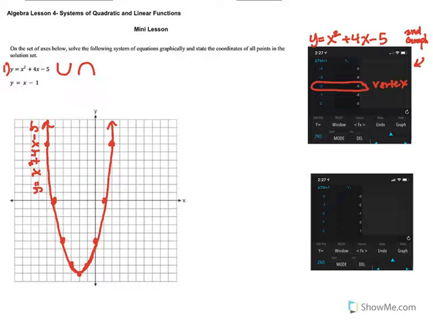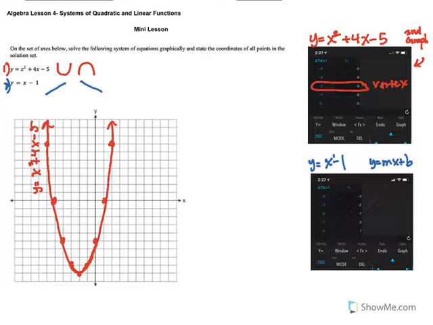So now that I've graphed the first equation, I'm going to go ahead and graph the second equation that I have here, which is y equals x minus 1. Now if you can tell here, this is in the form of y equals mx plus b. This is not a quadratic equation, okay? This is a linear equation, so I should get a line either going like this or a line either going like that. Okay, this is not going to be a curve. The biggest exponent here is a 1. This is a linear function, a linear equation.